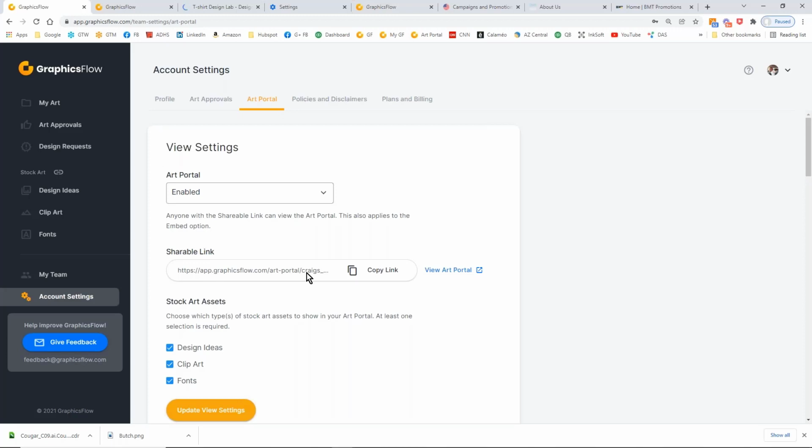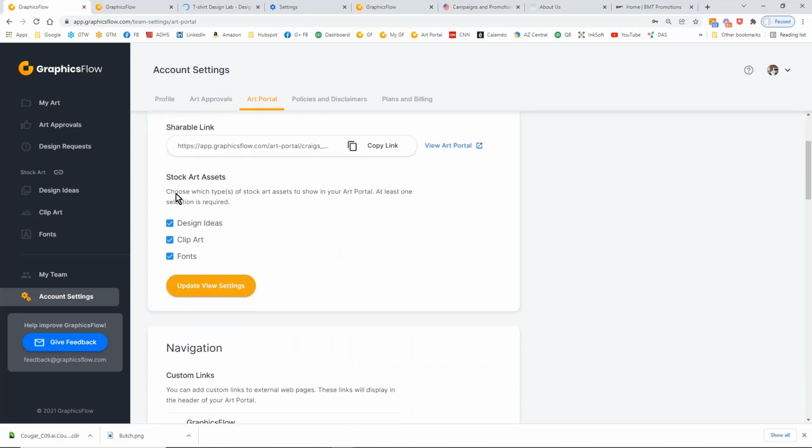If you know HTML, you can certainly change the link and redirect to this page. That's what Greg is doing on his next level page. He's redirecting this link to his main hypertext link. So he's got that set up in his web page. Here is how you get to your art portal, and here's how you copy the link right here. But here's how you get to the portal.